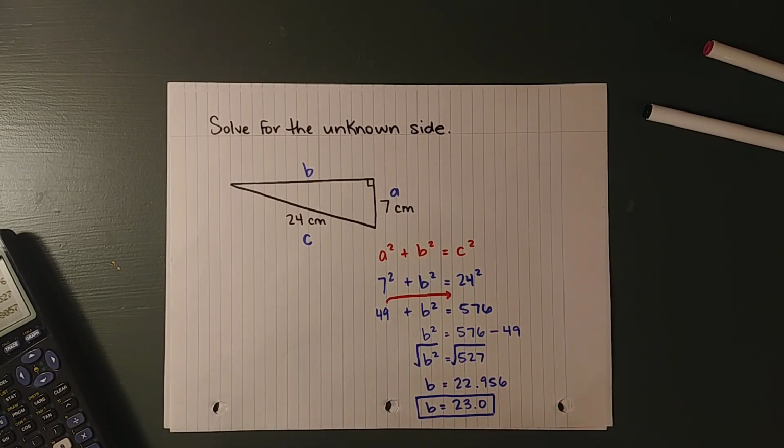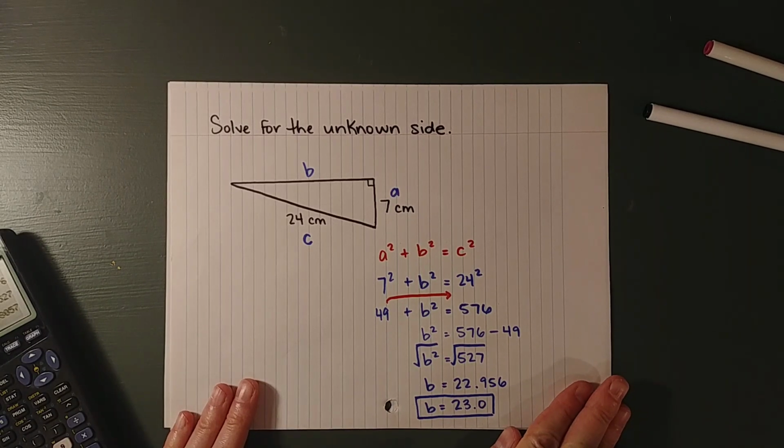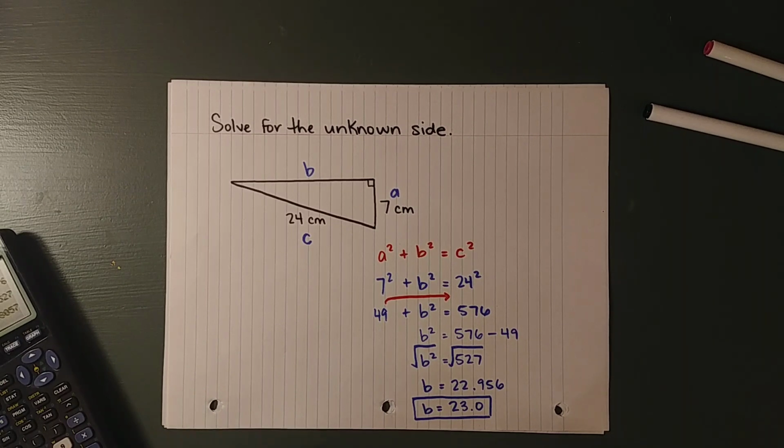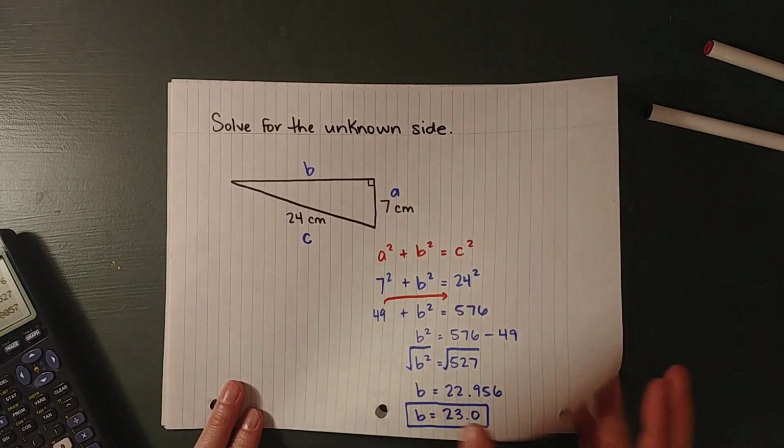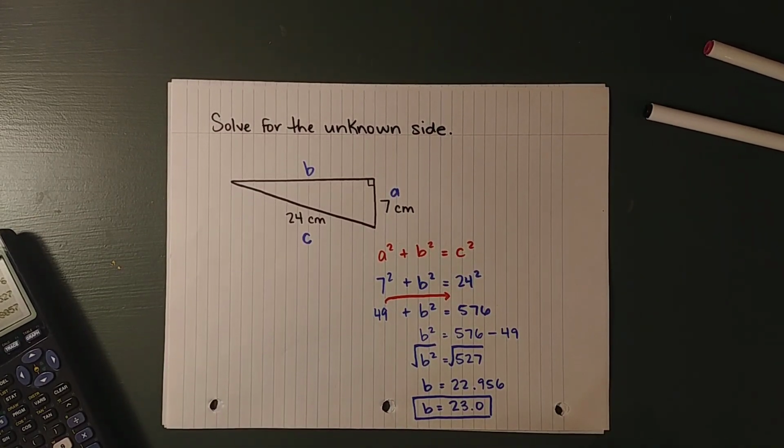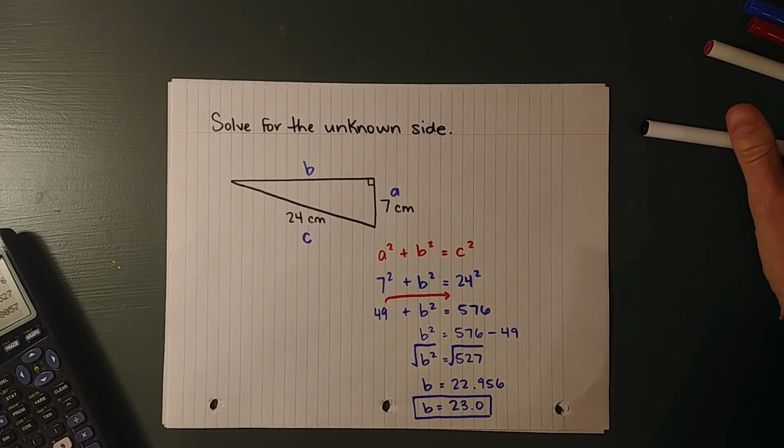Okay, so I hope that makes sense. You might even remember this from elementary school. I'd like you to go ahead and complete the assignment. There are 4 questions, just like I've done in the examples. 2 where you're finding the hypotenuse and 2 where you're finding one of the unknown sides. So I'd like you to complete that. Tomorrow we'll be doing some word problems with these, and then there will be a quiz that will be assessed.